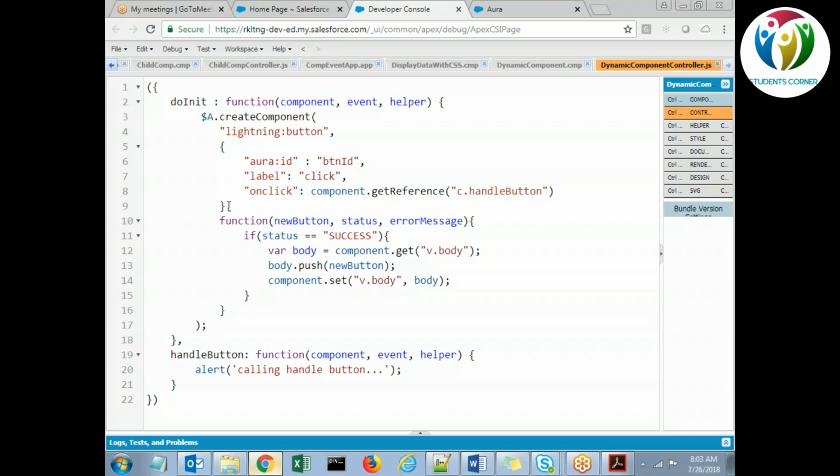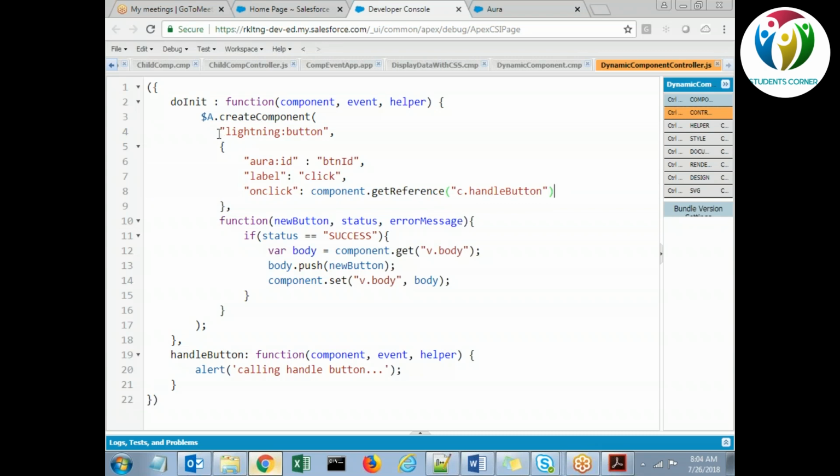Can you show that on the JavaScript controller that you created? Yeah, so $A.createComponent is there. The string type is lightning button. Right.